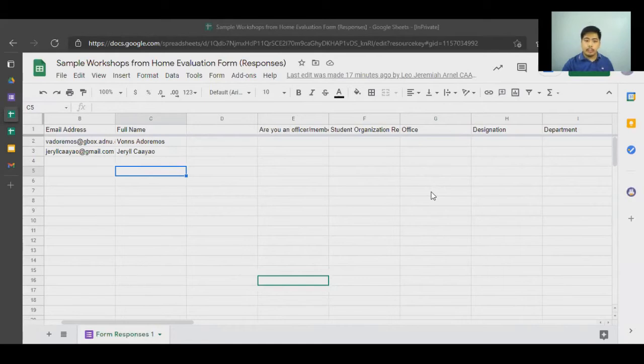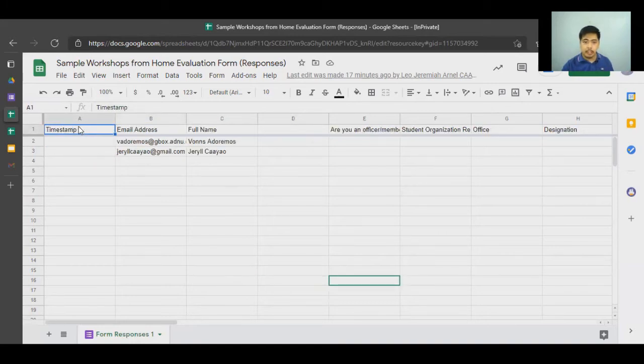Okay, once we're in the Google Sheet of our Google form, our link sheet, please make sure to double check the column headers, since this will be important in our integration for the creation of our electronic certificates. So make sure that these columns are properly labeled and the data below corresponds to the description on top. For example, here, email address falls under it are the email addresses as well, and the name for the full name, the name of the participants.